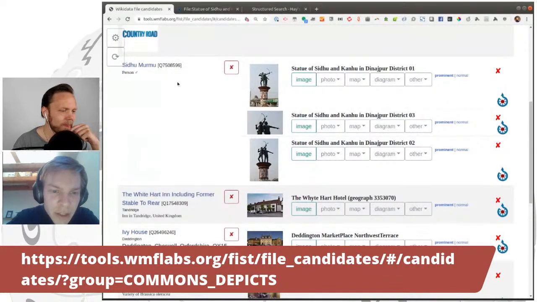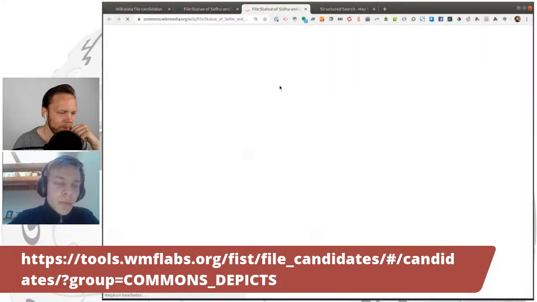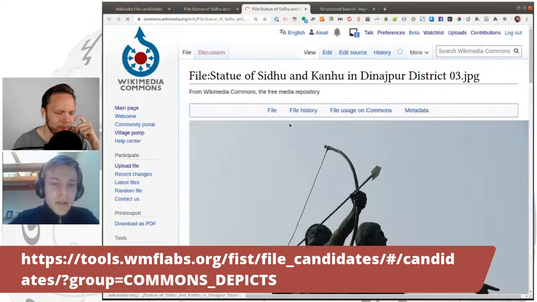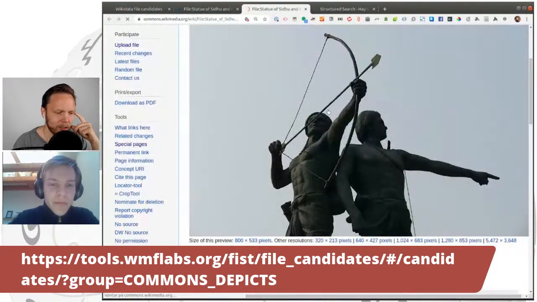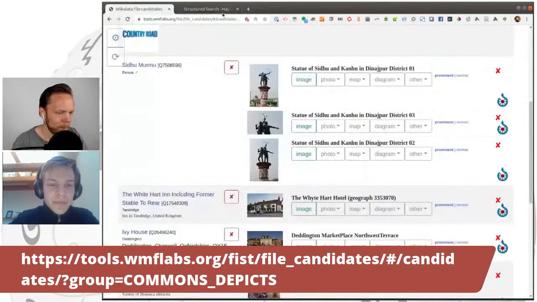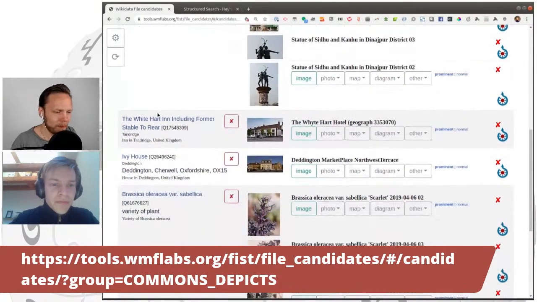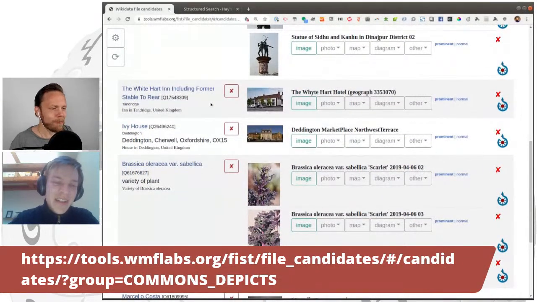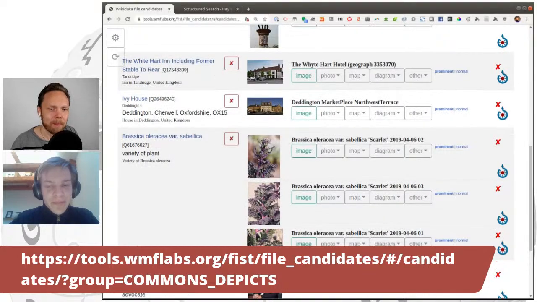Maybe the second image. Because in one of them, the first person was very central. Ah, yes. Yes, here you can see both of them exactly. That one might be better, therefore. Yes, let's go with that one. So I'm going to add this one as an image there, and then someone else will have to clean up the relation on Wikidata, which probably should have 2 items first. Like this is the classic Bonnie and Clyde. Yeah.